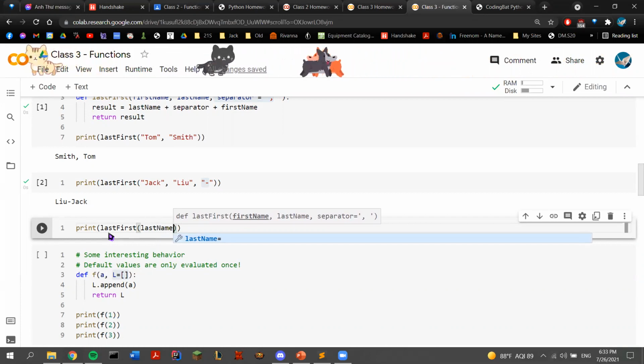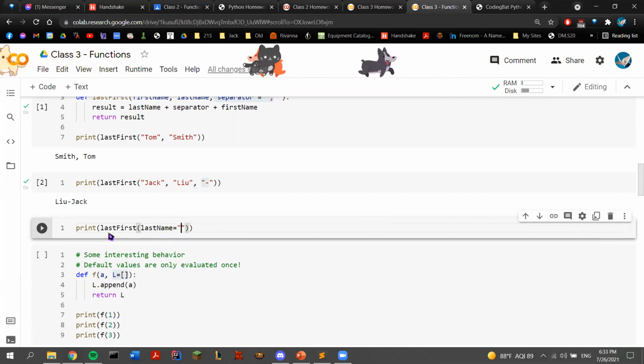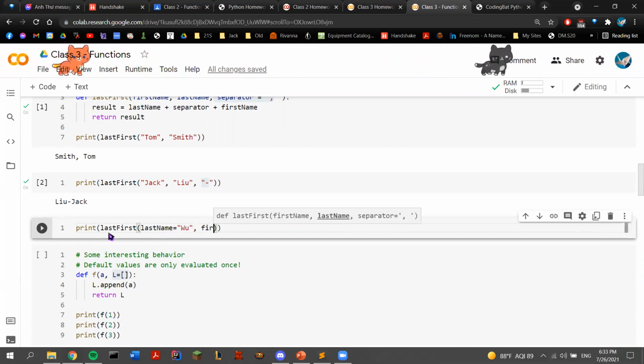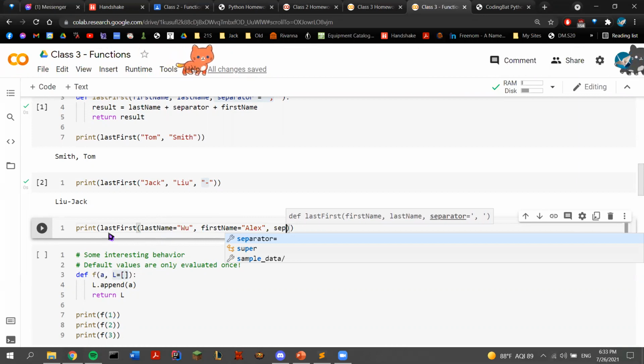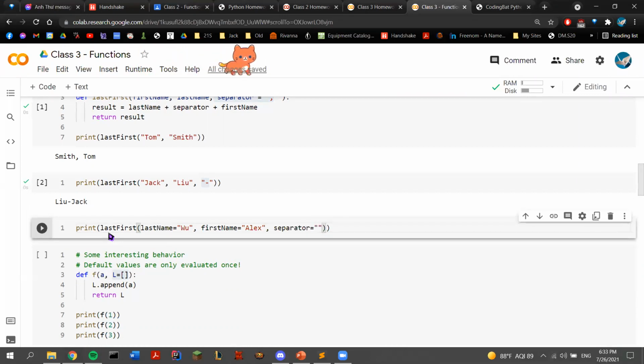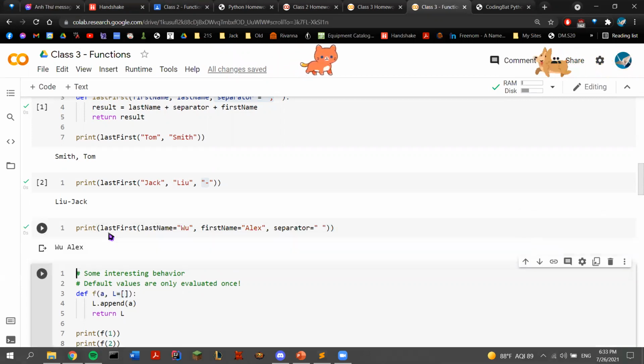And then I provide it a value, right? Equals, I'm gonna look at my Zoom chat. I'm gonna look at Alex, for example, Woo, right? And then I'll do first name equals Alex, and then maybe separator equals just a space, right? I can do this and it does still what you would expect it to do.